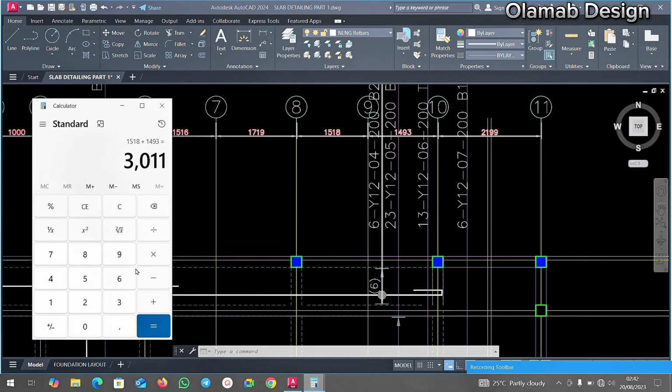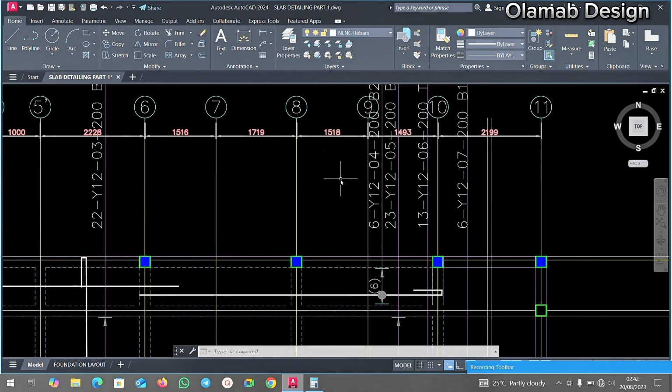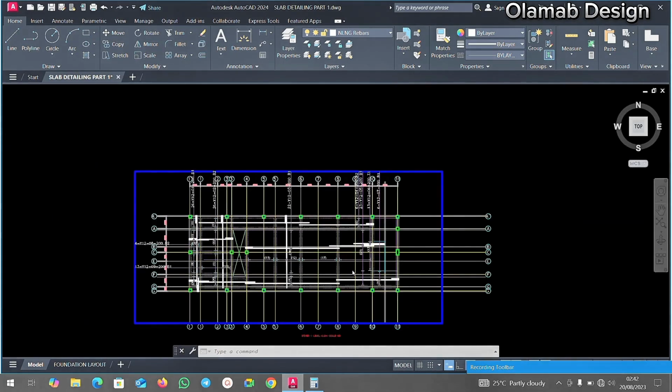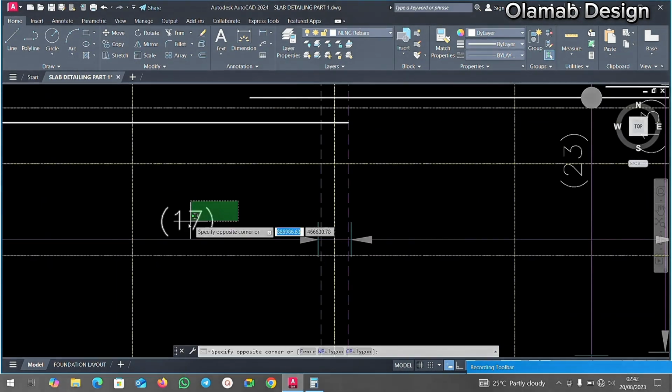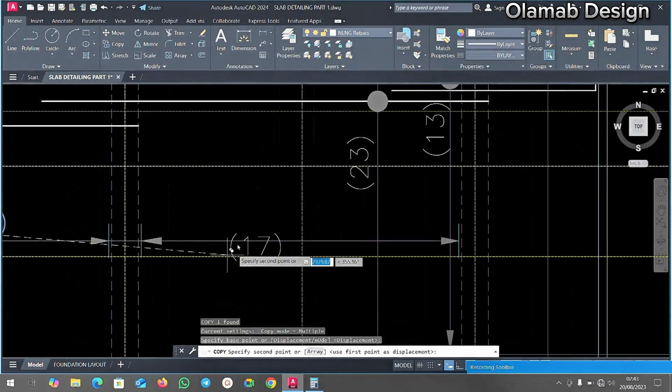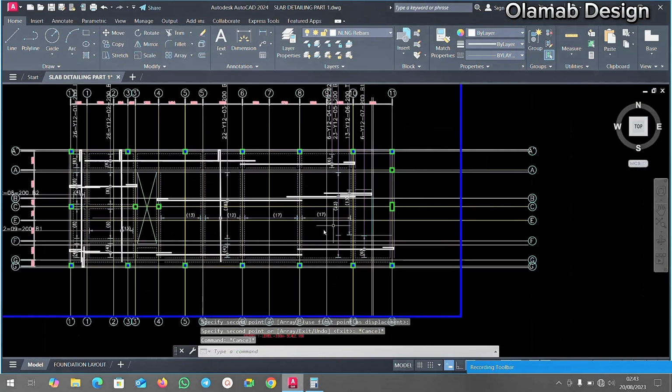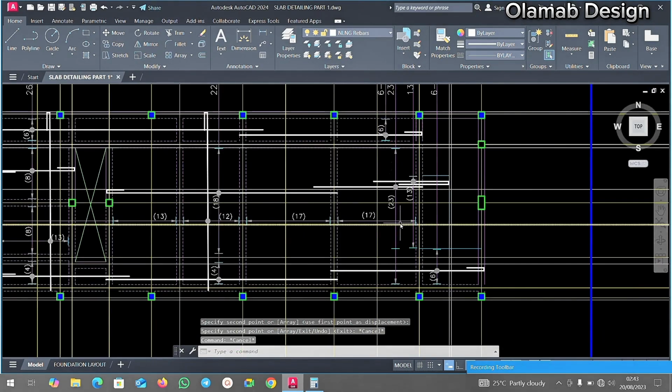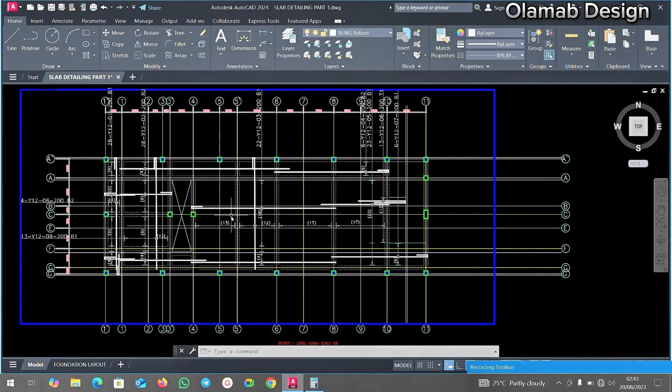We divide by 200, and this will be 15. So we can use 15 for that. Let's give us 15, CP, hit enter. You place this right here. Can you see how we got all the values?